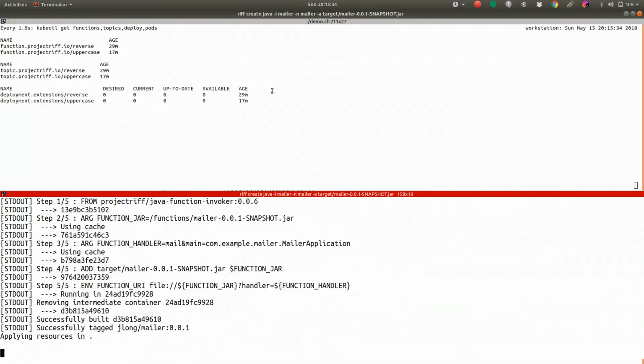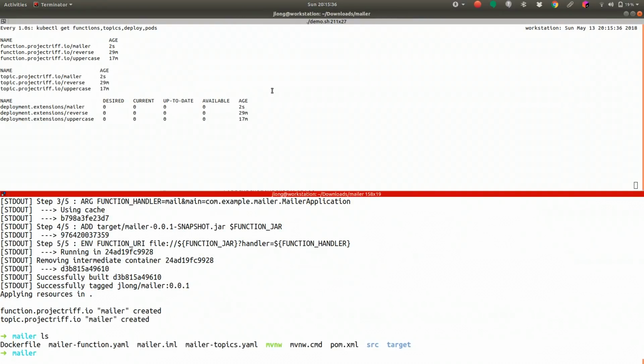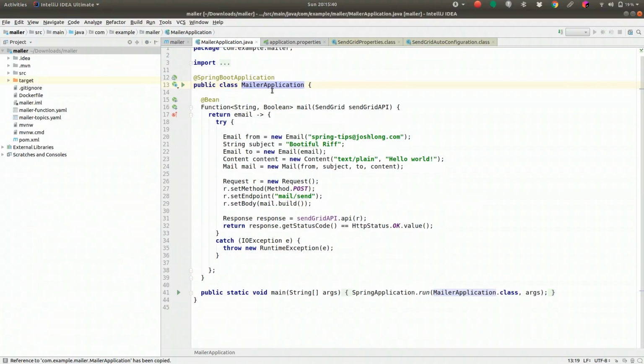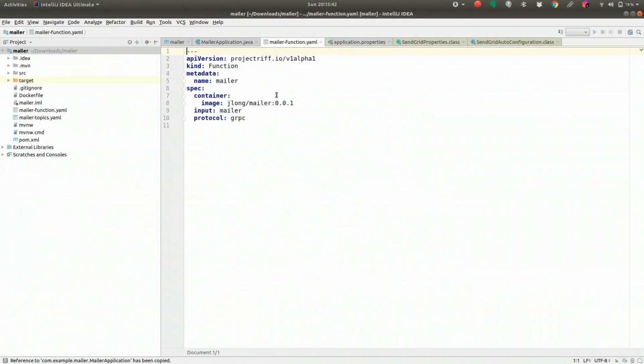Create that, and you can see I've got these new resources now. And as before, I'm going to open up this function config here, and this time I'm going to change it to reflect our new secret.